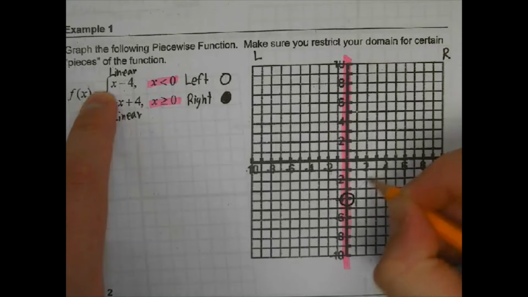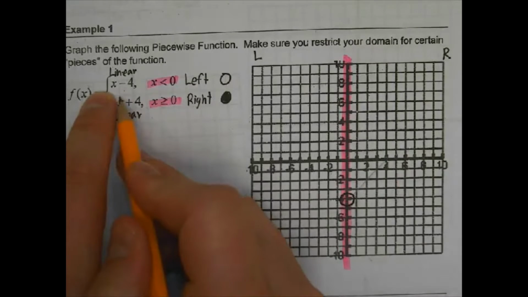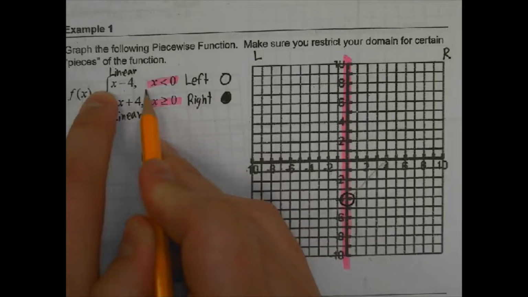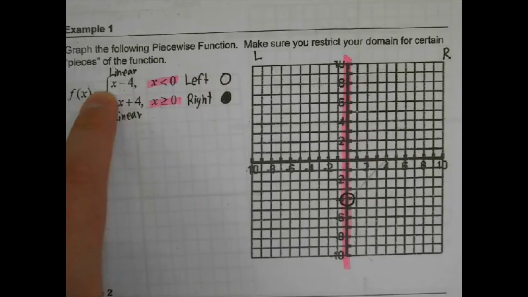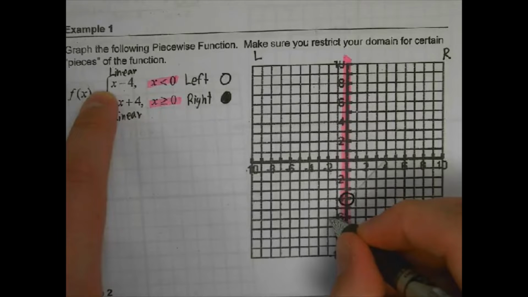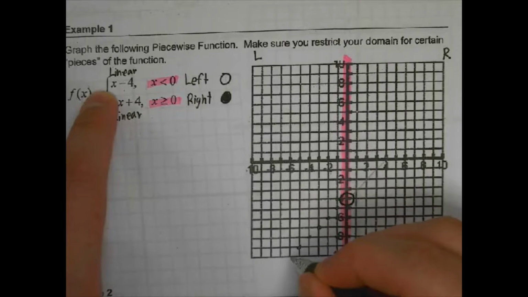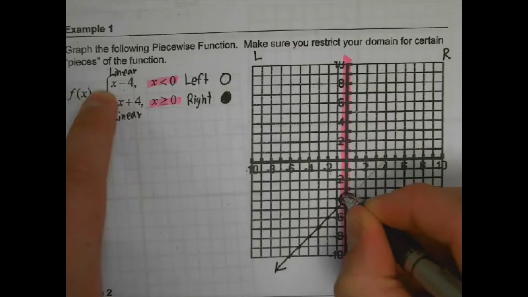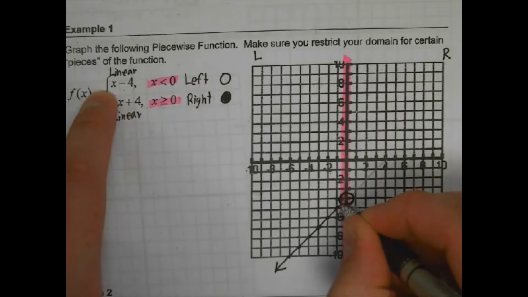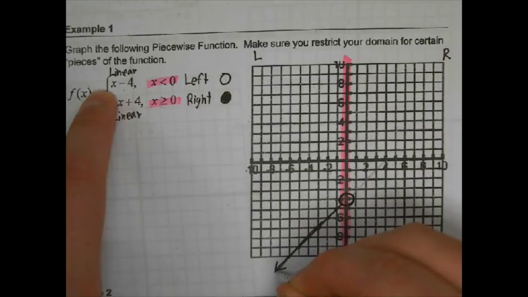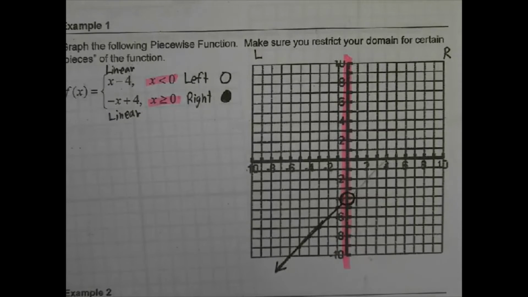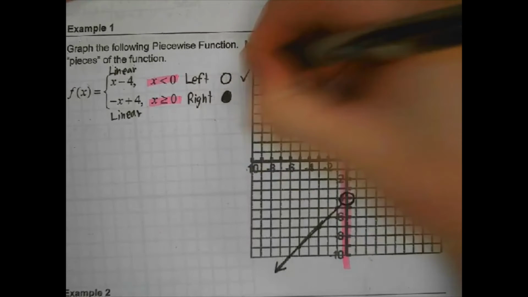But can this function exist on the right-hand side? No, it can only exist on the left-hand side because it's all the values that are less than 0. So what I'm going to do is graph this function to the left because in the problem it strictly says that it can only be less than 0. So everything that is less than 0 is from this open circle all the way to the left-hand side. And I can put an arrow down because left would go all the way to -infinity. And this first graph is check, finished.